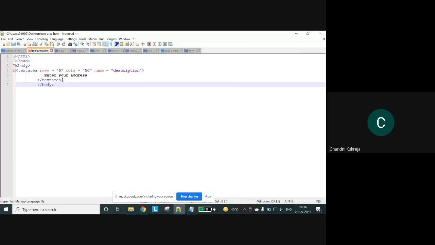Like this textarea, which is basically used for big text like an address or message. So for this, we can use textarea.